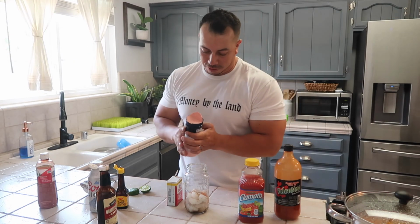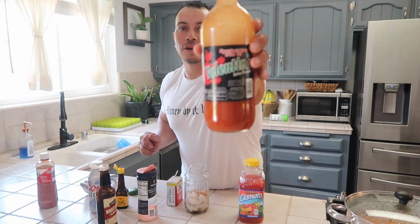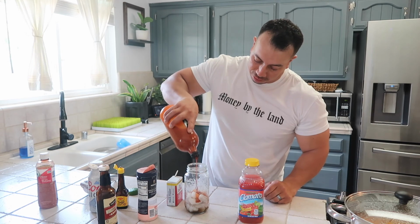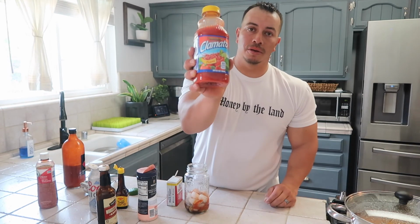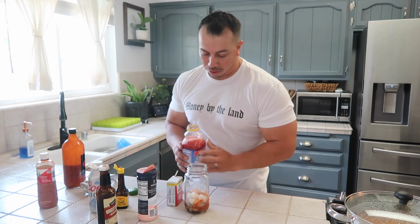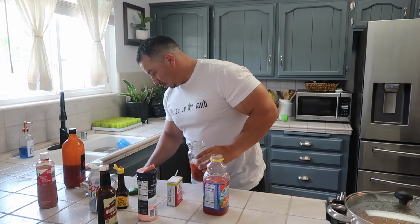A little bit of sea salt. Valentina, salsa picante. This is like another one of Valentina. A little more spicy. Not really, but it's good in the chips. Clamato, pick your choice. I prefer the original. Today they only have picante, so that's what we're going with. Now we stir.